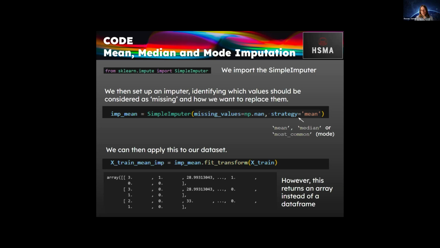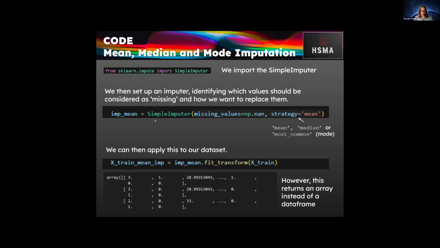Maybe in this case, age, we do have some under 1 year olds, so 0 doesn't mean missing. In other data sets, you might find that a missing value is actually coded as 999 or the string "missing". So you want to be able to control what it counts as a missing value. And then the great news is if you want to use mean, median, or mode, which is called most_frequent in this case, we just change the strategy parameter.